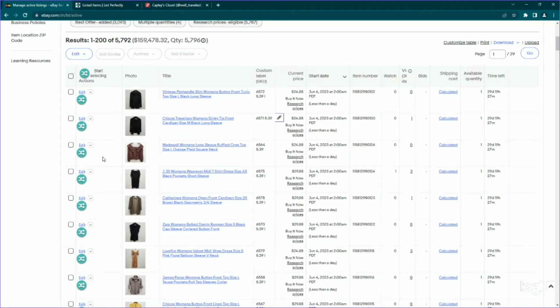So this is the method that I personally choose and love only because eBay requires the most amount of information. So if you are going to be listing on eBay, it requires the most. So even if you cross-post from Poshmark over to eBay, there's still going to be quite a bit that you still have to fill out only because eBay is so robust and requires so many drop-downs.